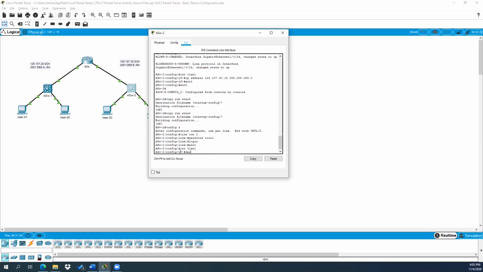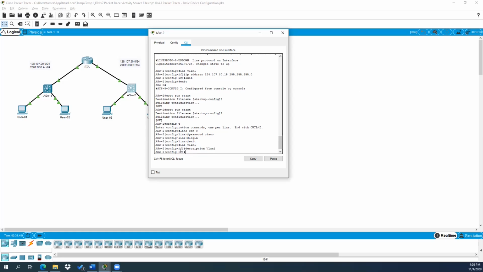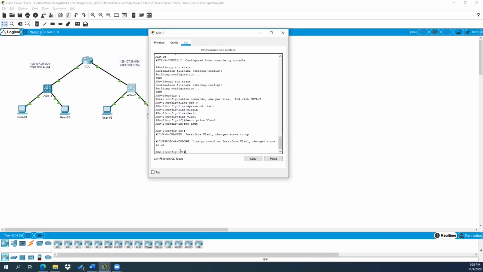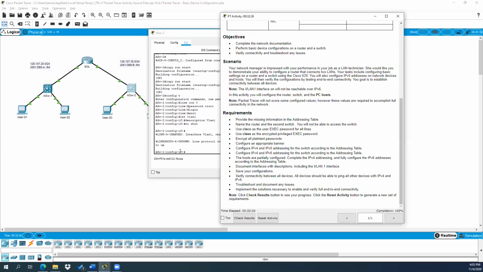Let's put in a description, and I'm just going to say VLAN 1. If you have multiple VLANs, you could put in a description like finance VLAN or bookstore VLAN or whatever, just something so you know what it is. I'm going to do a no shut on that. And now let's give it just a quick second and let's head back over and check our results.